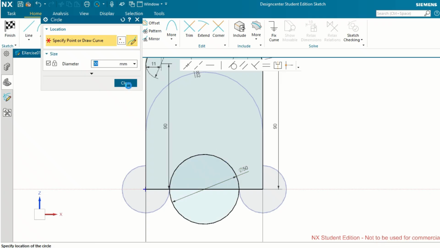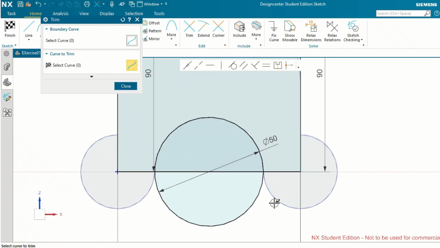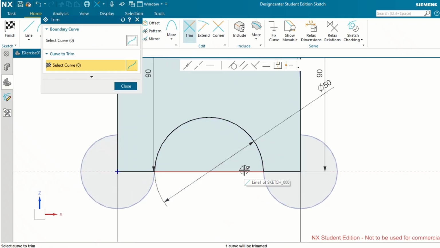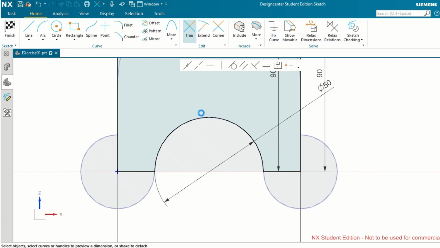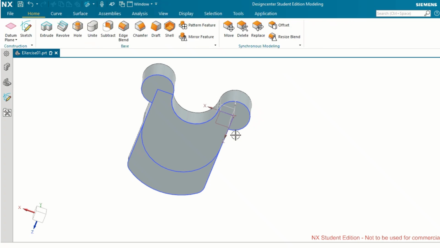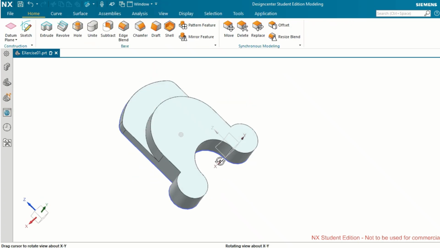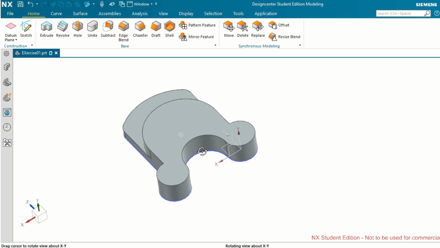Enter, close it. Then trim this and this. I think this will work. This will give the proper way of making this spot modeling as per parametric features.